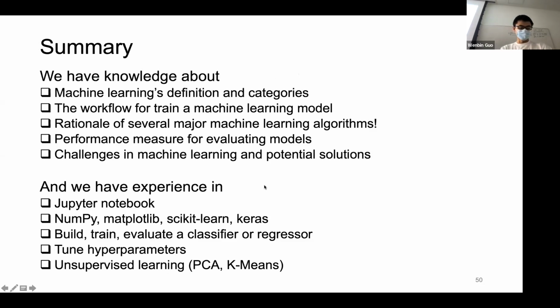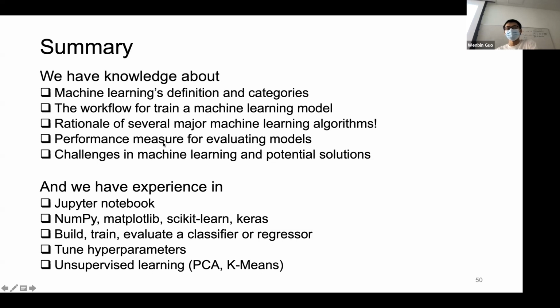So I think that's all for the theory part. From the past 3 days of workshop, we have knowledge about machine learning's definition and categories. We have an impression of the workflow and how to train a machine learning model and make it work better.